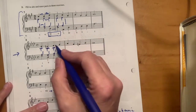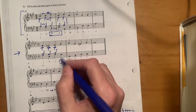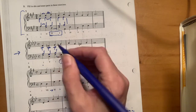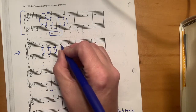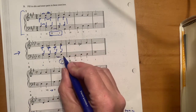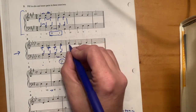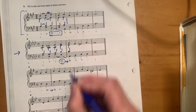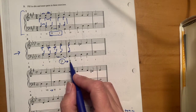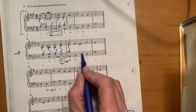Okay, so now this is going to go up the whole step, while this goes down to the subtonic major 7. All right, now remember, the bass is moving by step. The upper 3 voices must go contrary motion to the bass, or you will get parallel 5ths and octaves. Once we're here, this is bass movement by a 5th, so we can just make sure we do good, smooth voice leading. Taking us to there. Now watch this. 3 goes to 4, goes to 5. This is stepwise and stepwise.